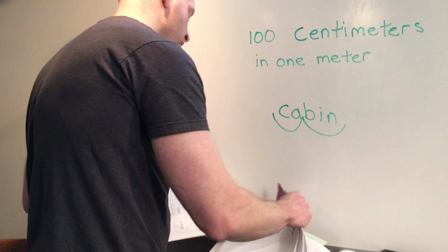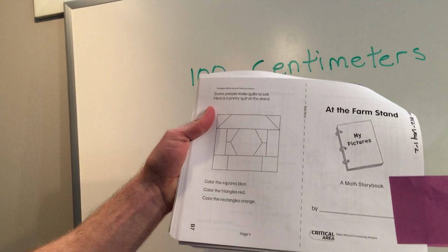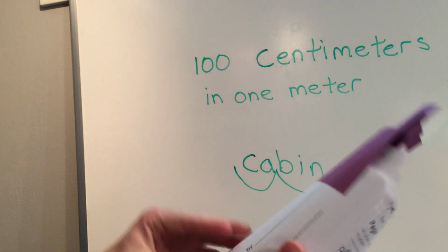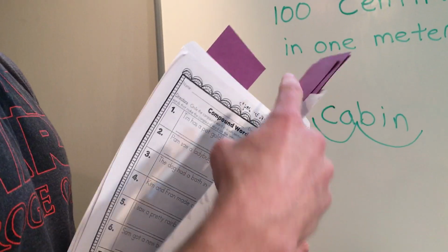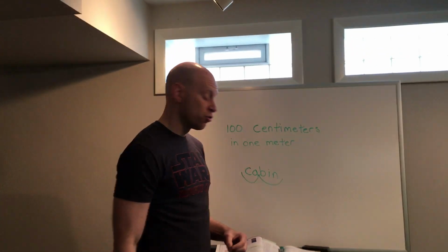And then for math, you're identifying shapes, basic shapes like squares, triangles, rectangles, and then there's a math story book to go along with it, okay? If you have any questions, have mom or dad ask me over Blooms.